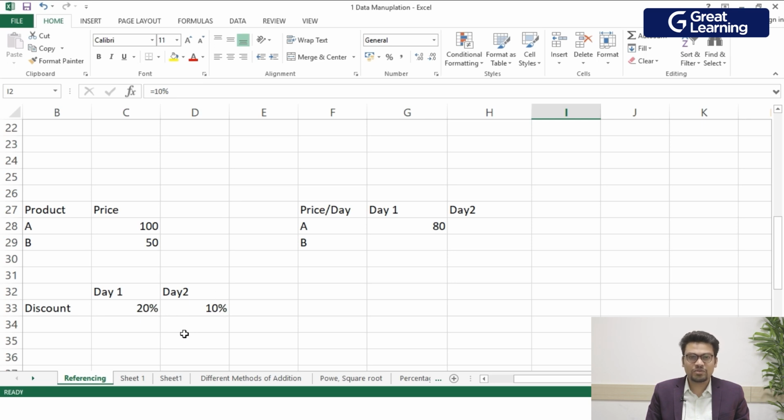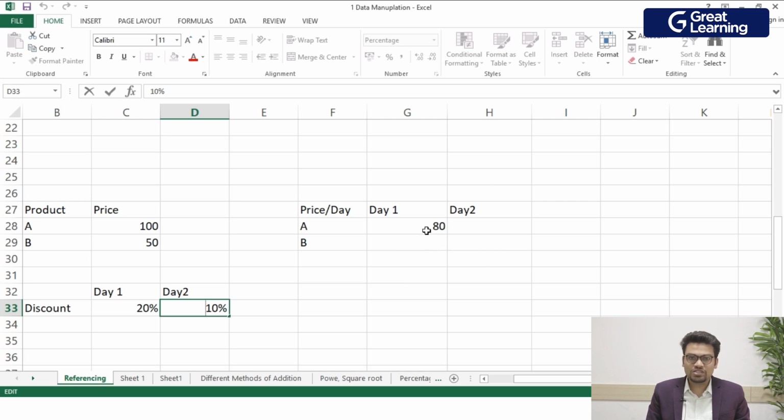So for that, what we'll be doing is we will need to write this 10% and 20% over here. So previously we just wrote 10 is equals to 10%. You can directly as well write 20% and 10%. And this is the table, which is the updated table. In this table we want A as our first row, B as our second row, and the first column is day 1 and day 2 is the second column.